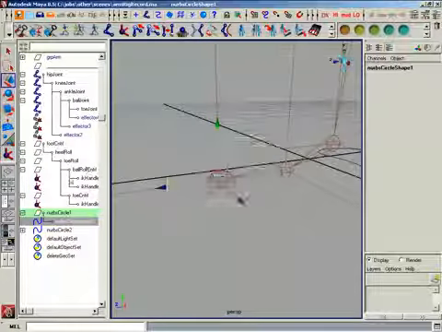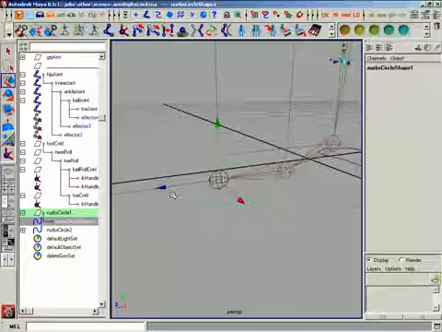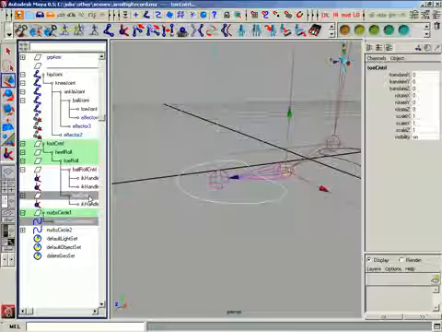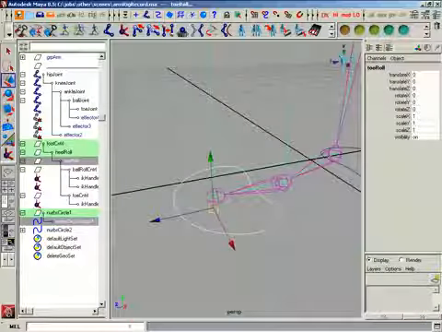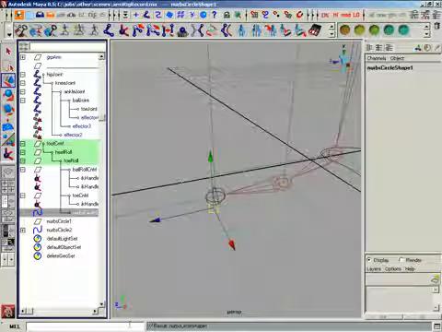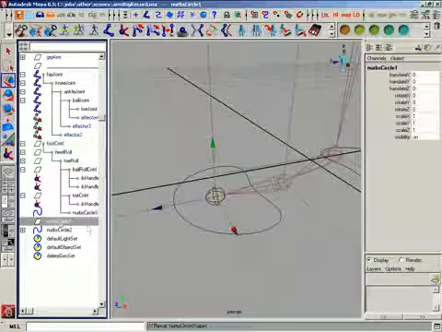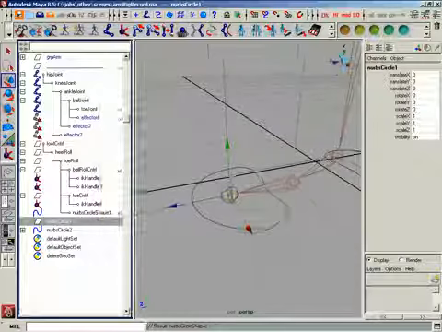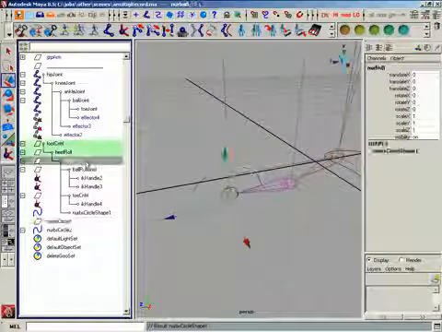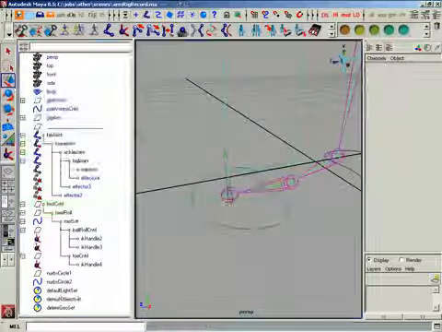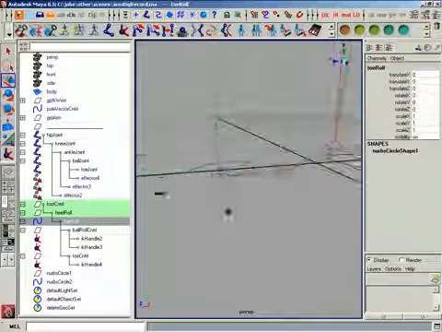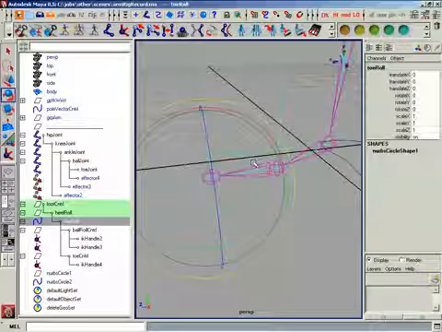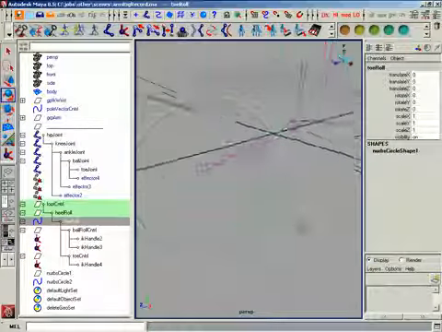And now what I'm going to do is control select that toe roll, and I'm going to use a simple script which is parent -r -shape. And what that should do is now move that shape node from underneath the NURB circle to actually underneath the toe roll. And if I turn off show shapes, you notice that our toe roll looks like it's now a curve. That's because it has that shape parent underneath this. And that's exactly what we want. Now I have a quick way to select that and rotate that object.